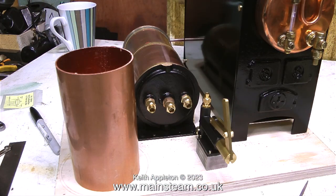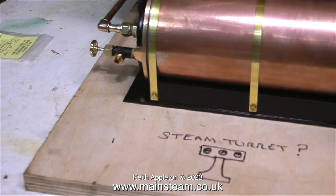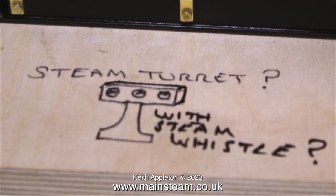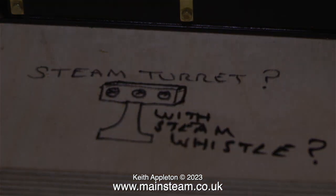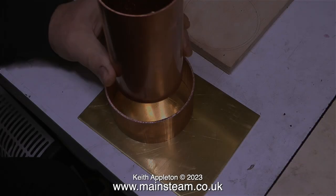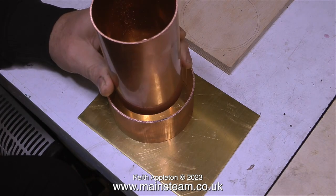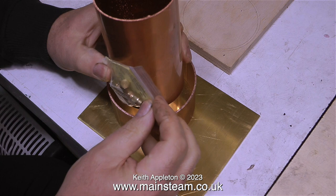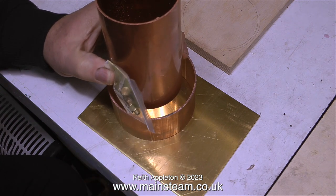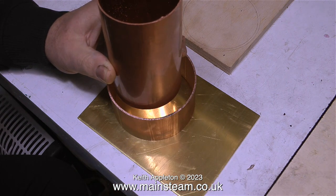I've drawn the position of the second tank on the piece of plywood using a compass. Time now for a bit of technical drawing — I'm going to make a steam turret which will have the valves on it for the engine and the injector, and also the whistle, but that's in another episode. I've been up to Blackgate's Engineering and bought some brass sheet and some copper tubing. I already had the top copper tube but needed to buy a shorter piece of copper tubing of larger diameter.